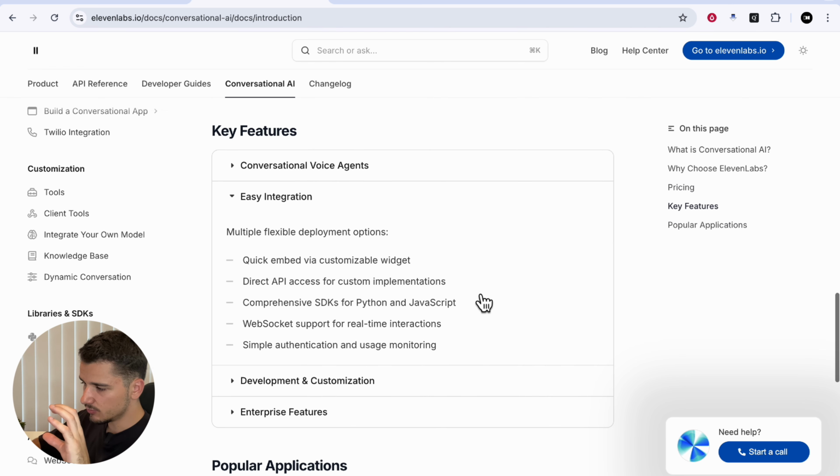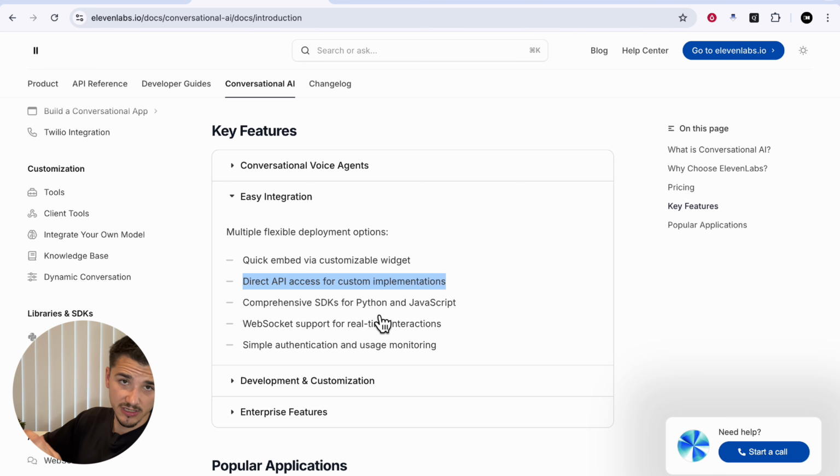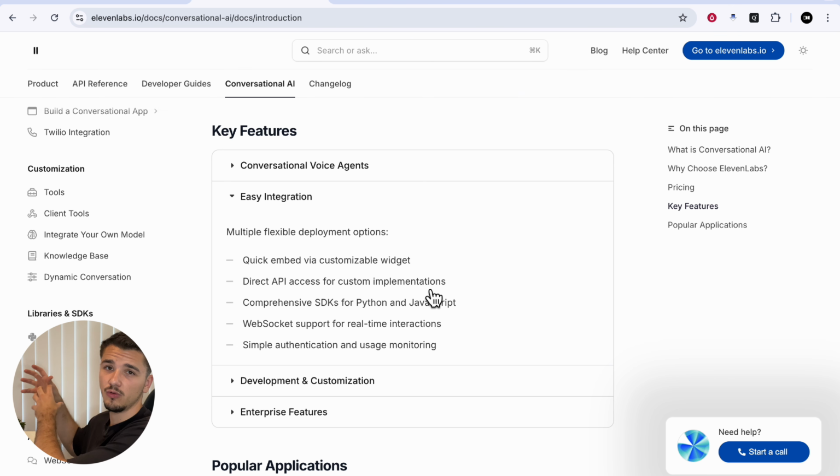And specifically, we need to make note of how they integrate with third-party applications. And they do this by direct API access for custom implementations. Now, in Vapi, we build our tool within the platform, and we'll give it a tool name, description, and parameters that we're looking to collect that we can then pass on to our own server to perform that API call thereafter. It's different here where we bypass this need to perform logic in our server and we converse directly with the third-party application's API endpoints.